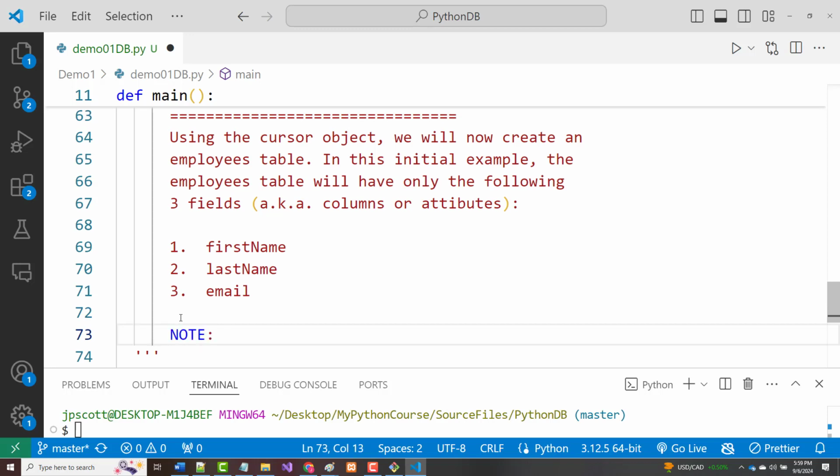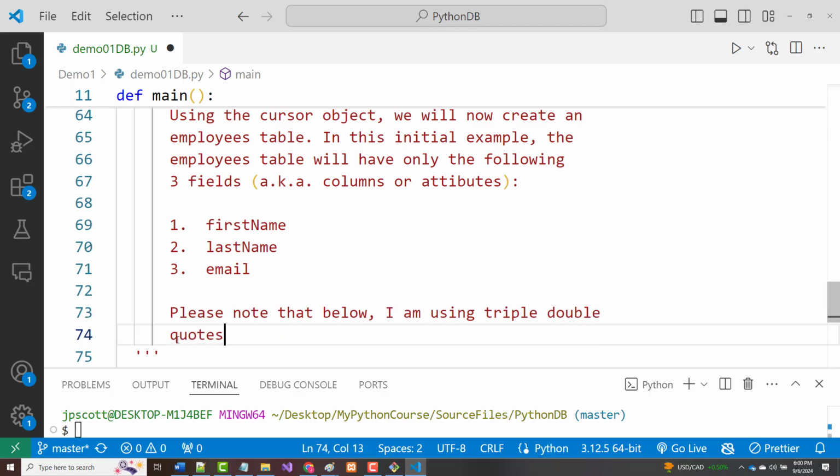Note below. Please note that below I am using triple double quotes. In other words, double quote, double quote, double quote, for wrapping many of the SQL commands.